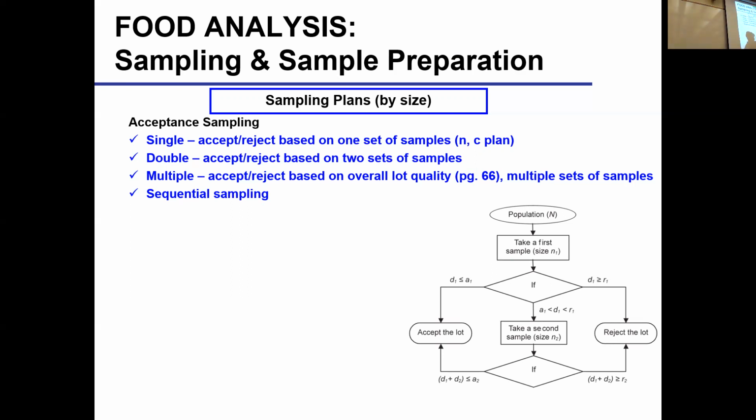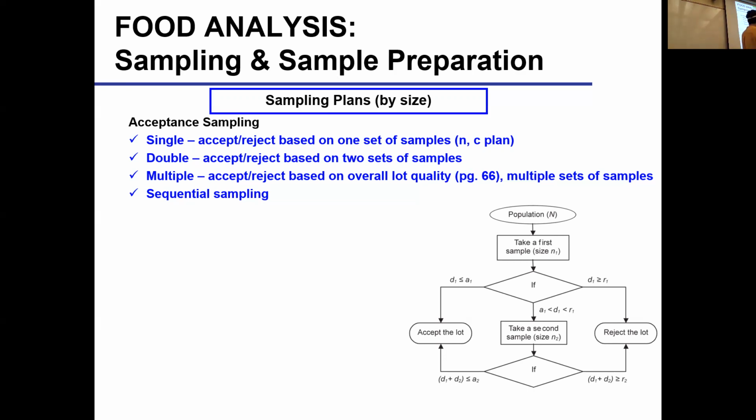is greater than a certain defect, D is for defect, a certain defect measure, if it's greater, you reject right away. Okay? That is a single sampling. You took 10 samples, you measured the defect, whatever it is, or the quality parameter. If it exceeds a certain standard, then you reject the lot.